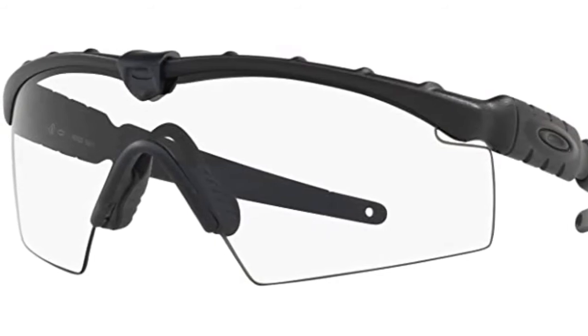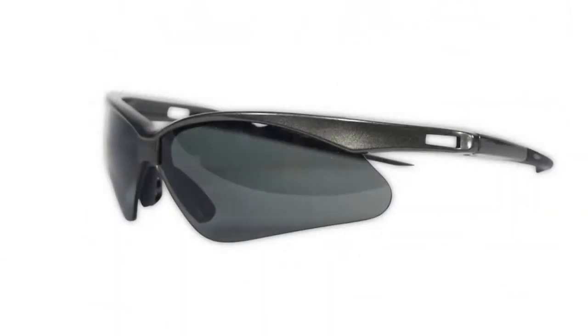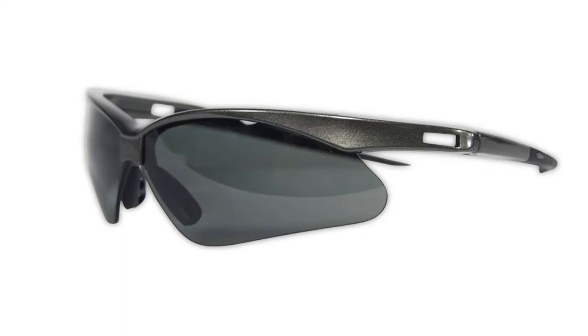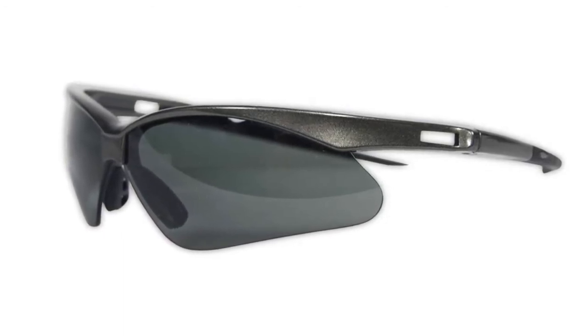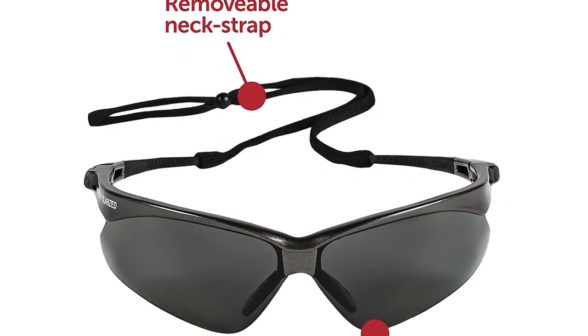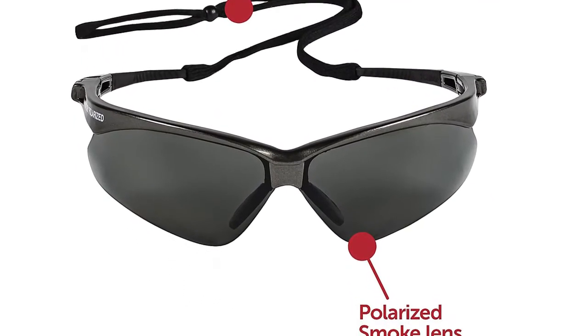At number four: Crews Nemesis V30 polarized safety glasses. These safety glasses make tasks under the bright sun more bearable and efficient. The tinted lenses provide enough shadow in the brightest conditions yet offer sufficient clarity for overcast days. The polycarbonate lenses feature UV protection and scratch resistance, blocking nearly 99.9% of ultraviolet rays. The lightweight wraparound frame includes soft-touch temples and a leash cord. These polarized safety sunglasses also meet ANSI Z87.1 Plus standards for impact resistance, which is vital for construction work.